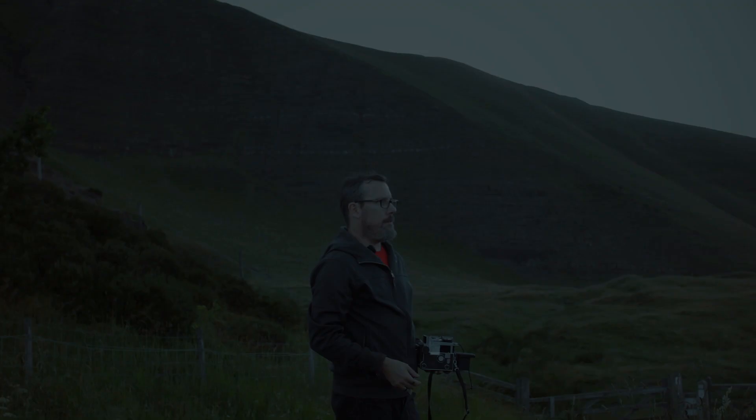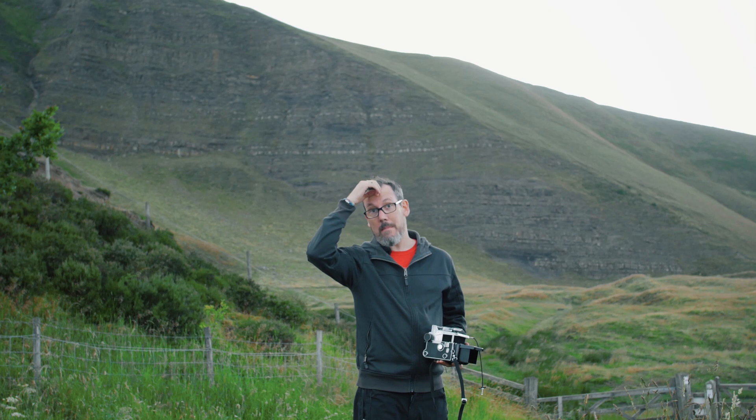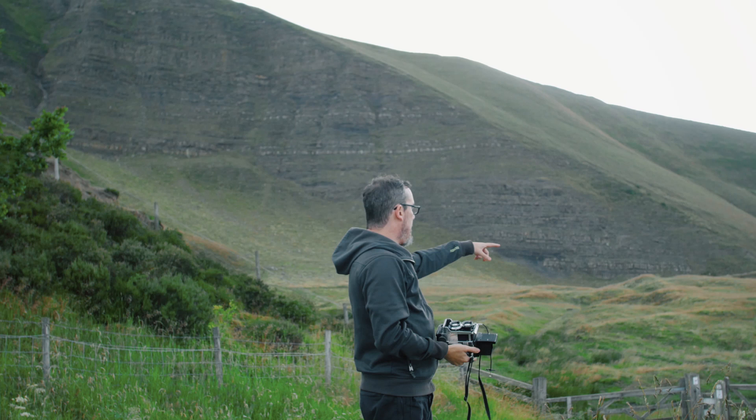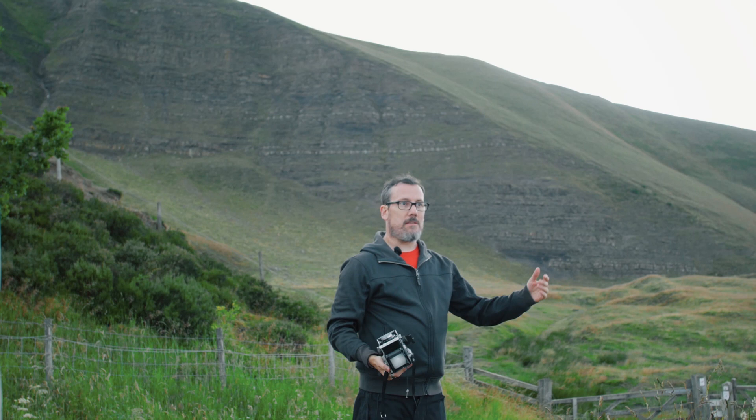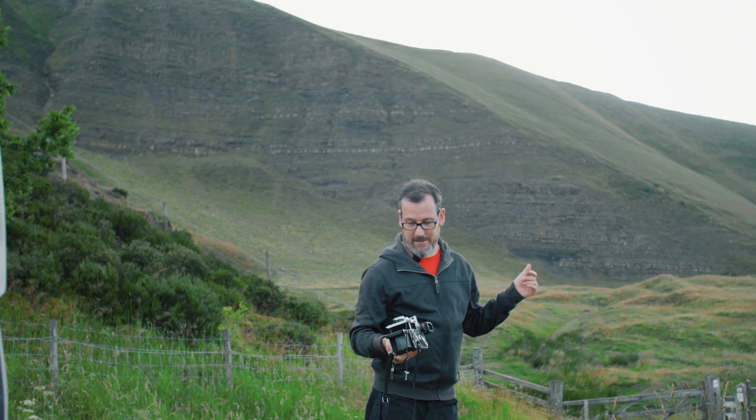In a first for me, I've come to the landslide side, which is this here — the landslide side of Mam Tor. I've never been down this side. I've stood at the very, very top just out of shot, but I've never actually come down to this bit. This is where the landslide of the old road used to be, and that's where the collapse of Mam Tor is — you can see all the layers and things. So I thought I'd come down here to get a shot. I don't think I can get a shot with this though. Strangely, it's too big.